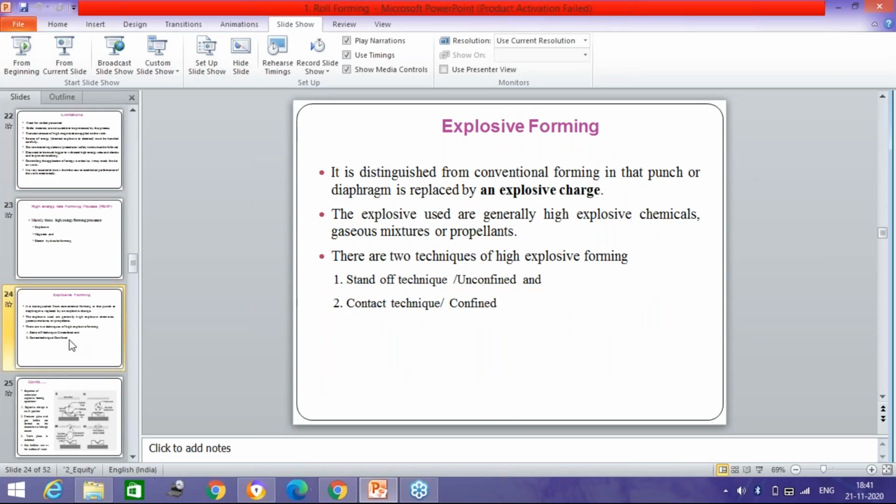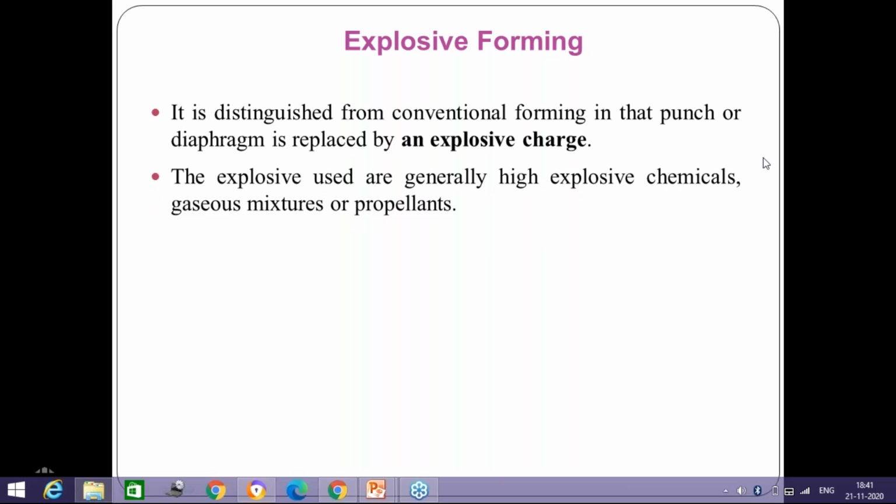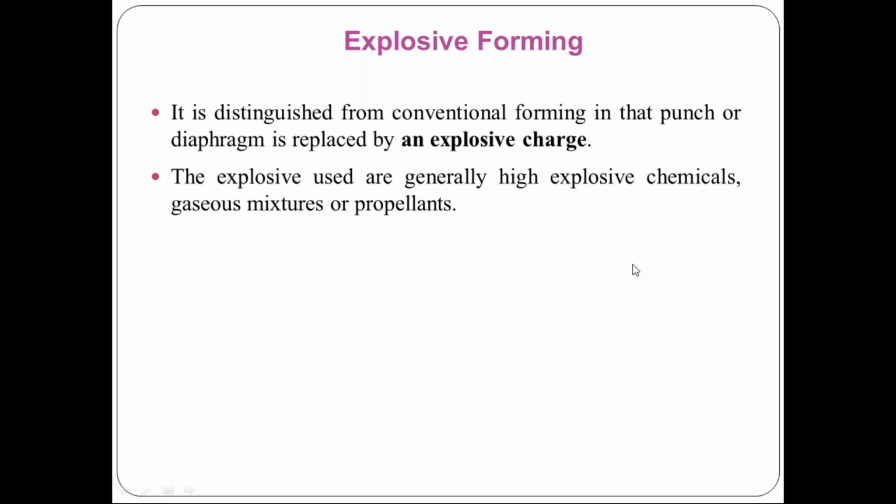And the method that I have told you is distinguished from the conventional forming processes in that the punch or diaphragm is replaced by an explosive charge. So instead of a punch, we are using the explosive to get the finished product. The explosives used are generally high explosive chemicals, gaseous mixtures, or propellants.